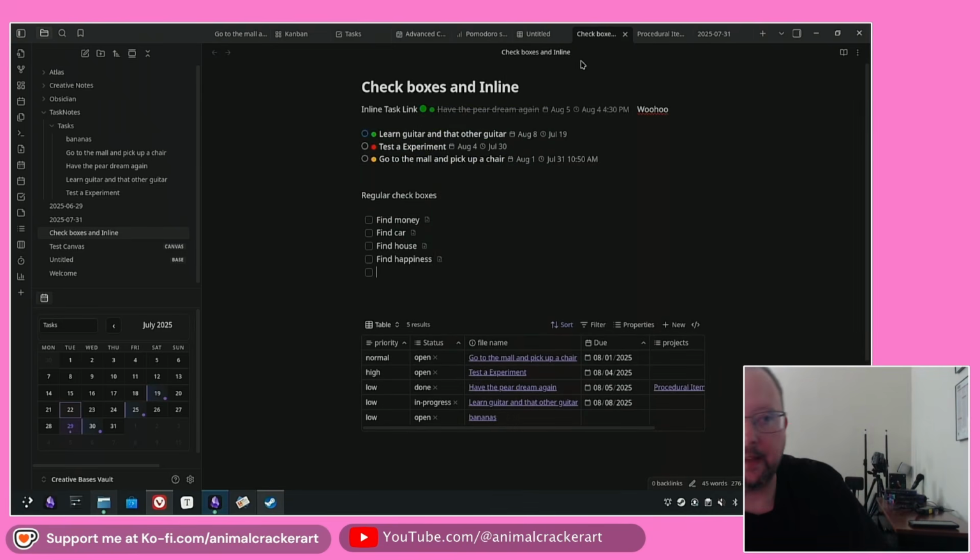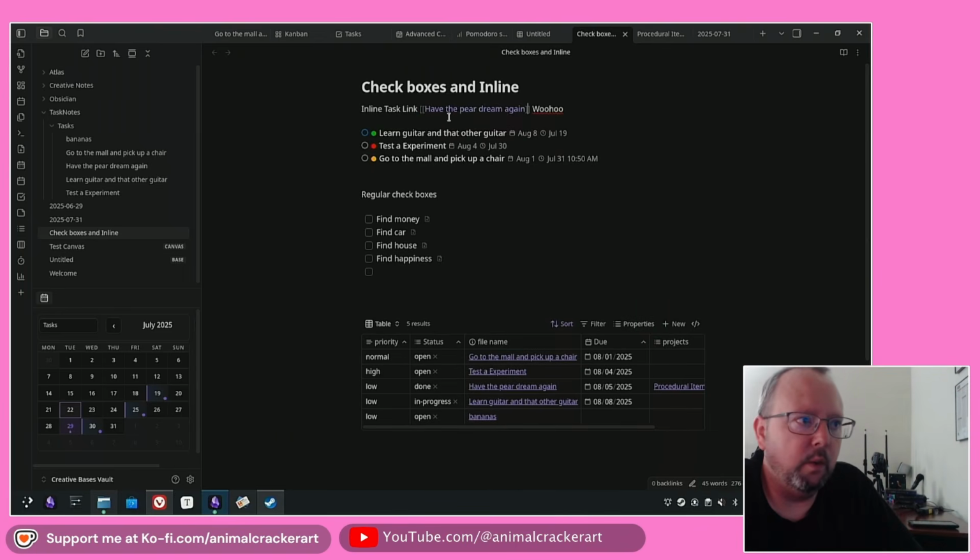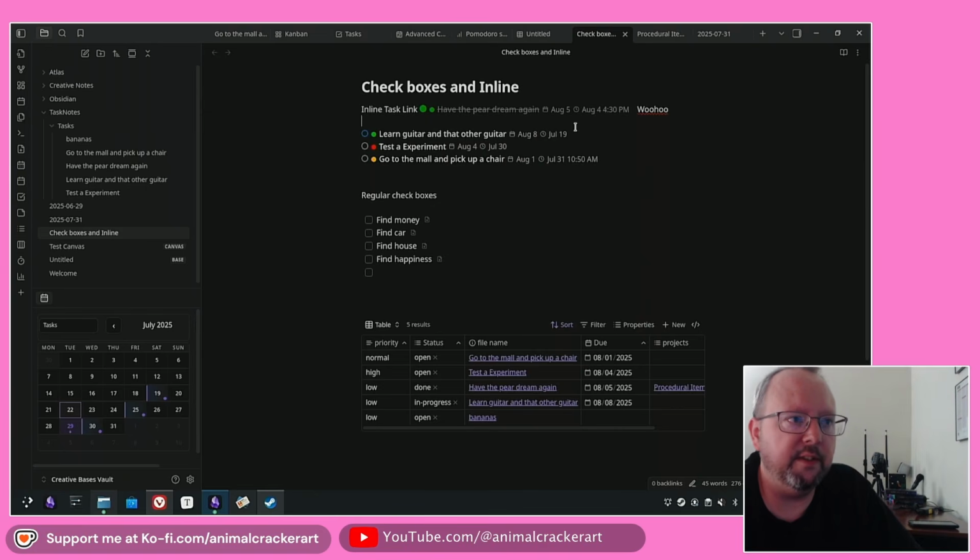Now the inline tasks, let's take a look at this right here. So you can see you've got a lot of cool stuff going on. And if we wiki link to any of the task notes, the plugin is automatically going to stylize it in a specific interactive way. So you can see that we've got it. Oh, it's already struck out because that's a completed task. Let's actually change that one then.